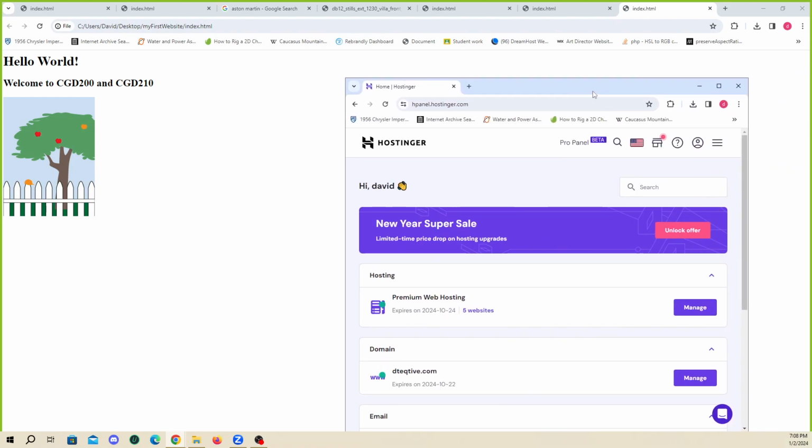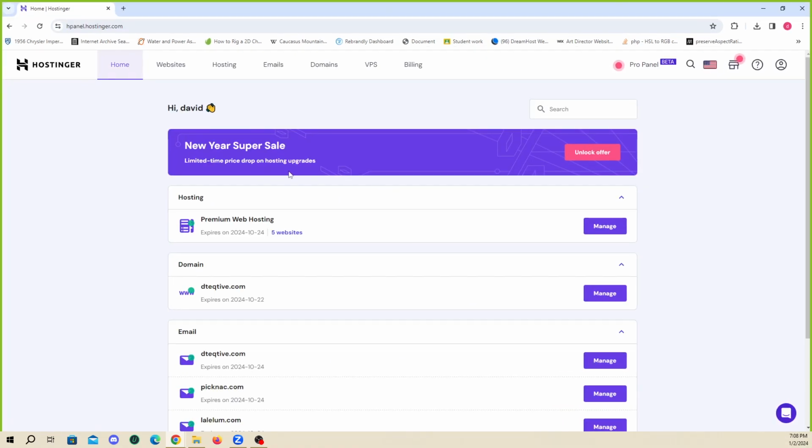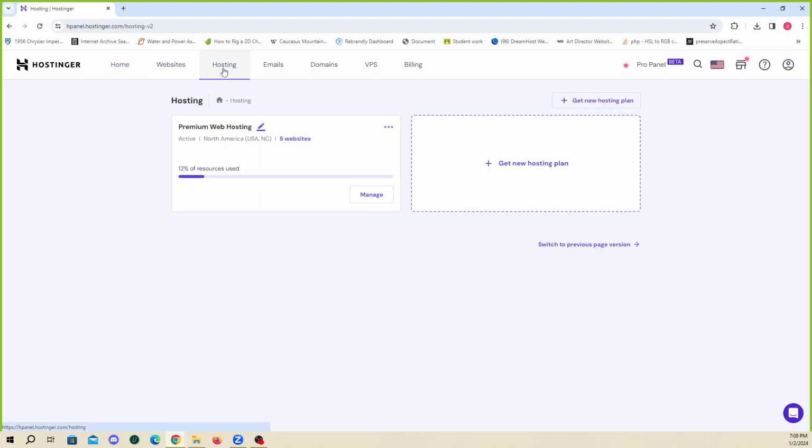Okay, so here's Hostinger, and they'll have different tabs you can go to. You see they have domain. Hostinger also lets you buy domain names, your .coms. But you click on hosting, and you can see I have premium hosting, which is nice to have, or maybe a step above the most basic, because then you could have multiple websites, not just one.